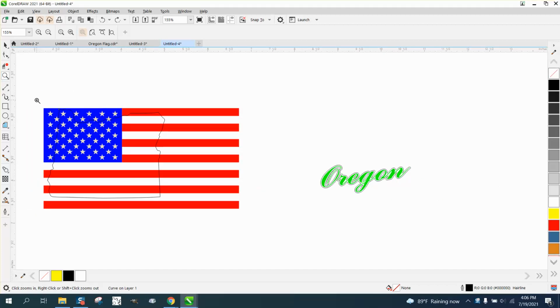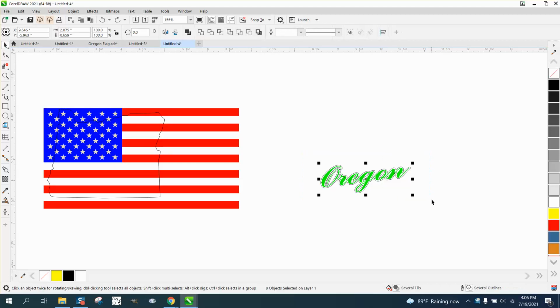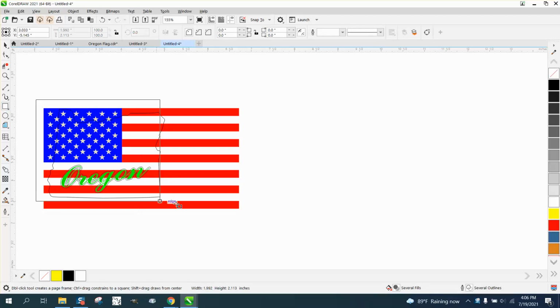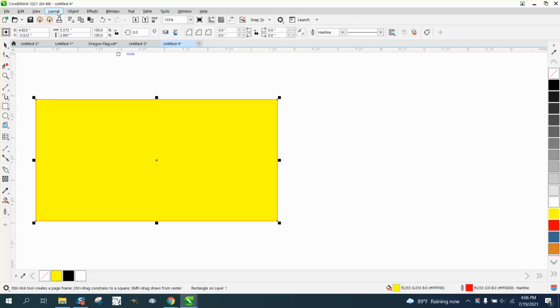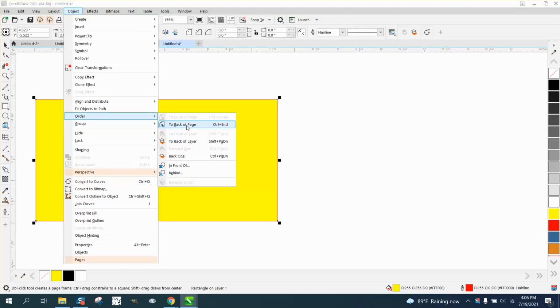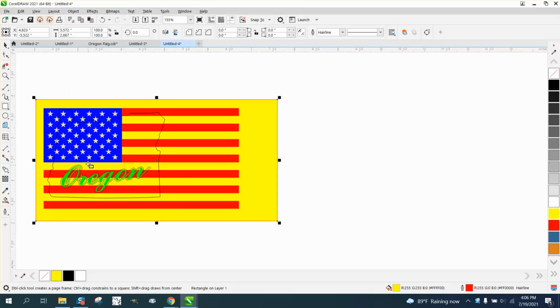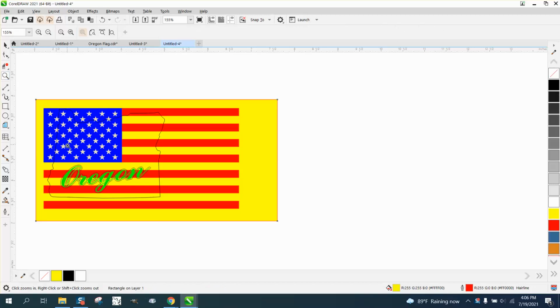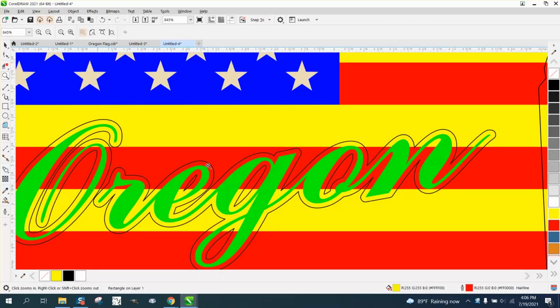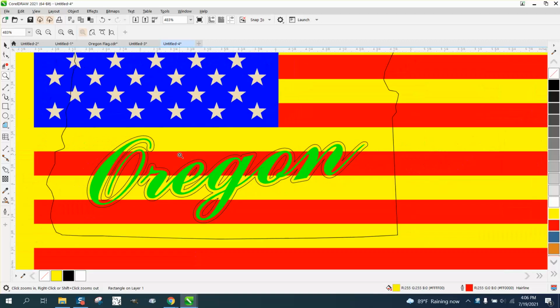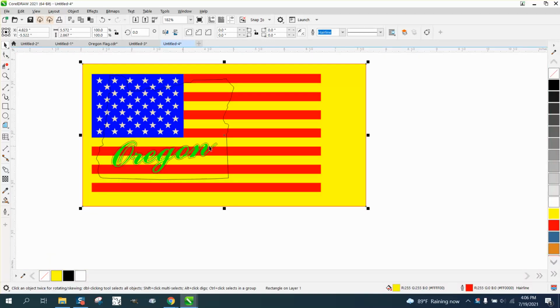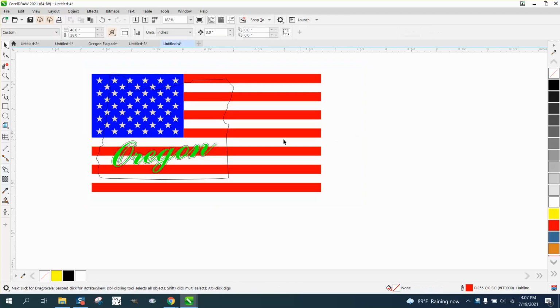This is part 2, and if you did not watch part 1, you're going to be a little confused. But in part 1, we did this right here and we intersected it, but we still had a background of white or yellow, or we didn't have transparent. So if we go to Object Order, back a page, you can see it is transparent, but it's not showing through on the red. We want that contoured outline to be transparent. So how do you fix that?